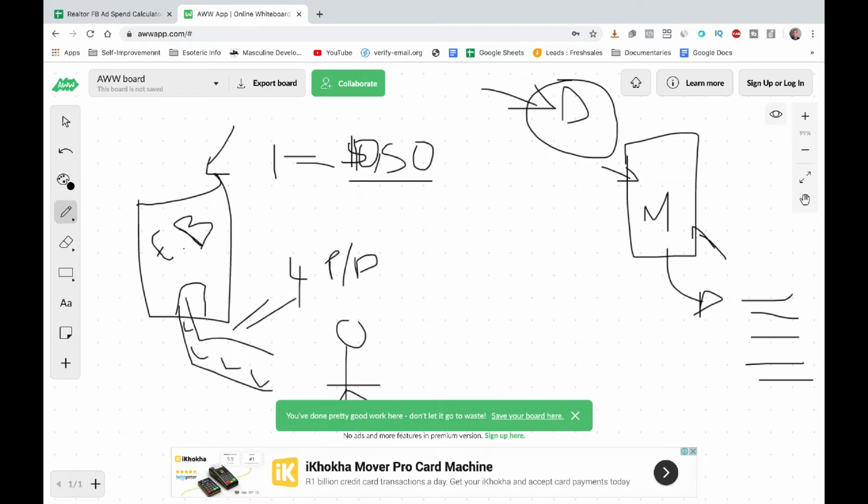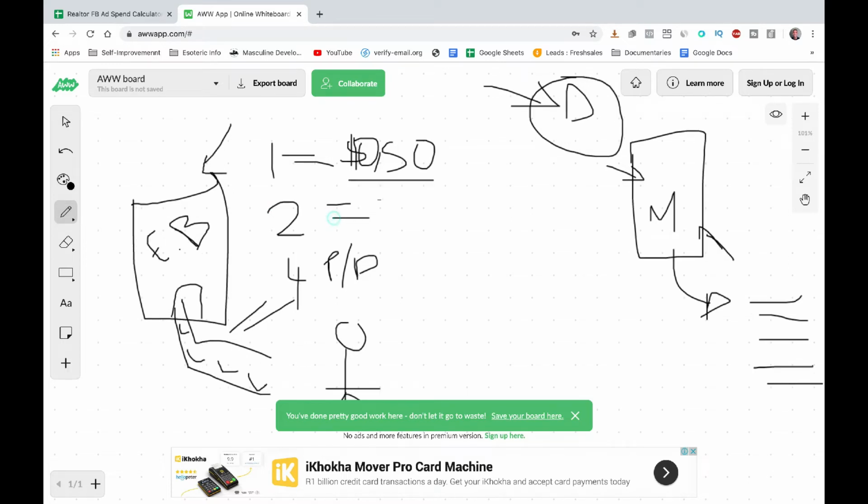So if one lead costs you 50 cents, how much are 2 leads gonna cost you? It's gonna cost you $1. It's gonna cost you £1, it's gonna cost you a yen, it's gonna cost you a rand, depending on where you are. So this is where the maths comes in. If we want to generate 10 leads, it's basically gonna cost us $5. If we want to generate 20 leads, it's gonna cost us $10. Do you get what I'm saying? So if we want to generate 100 leads, how much is it going to cost us? It is basically going to cost us $50 to generate 100 leads.